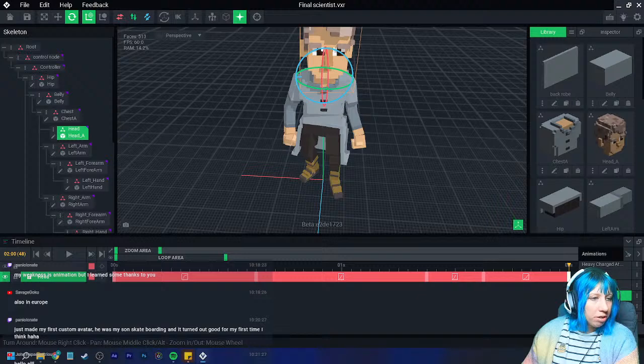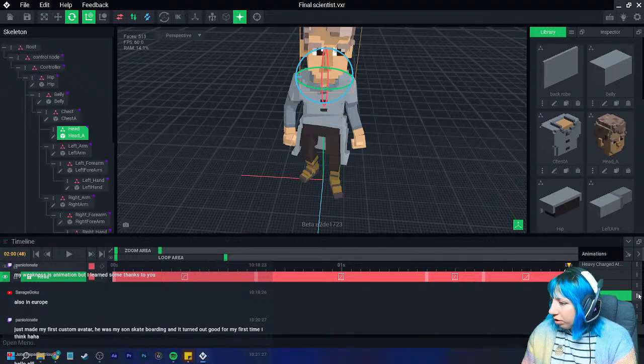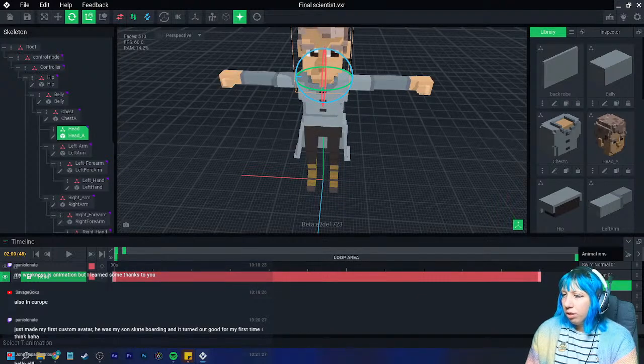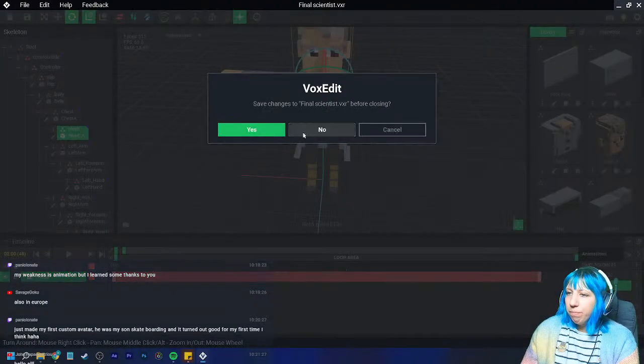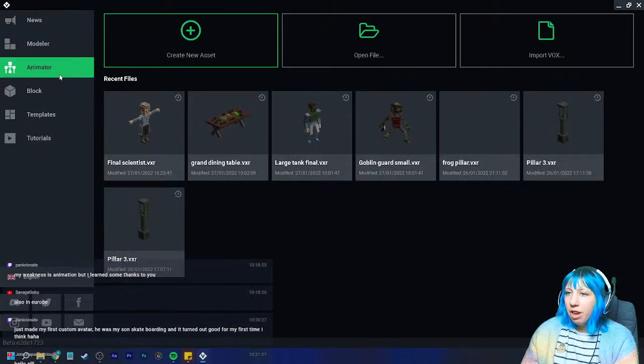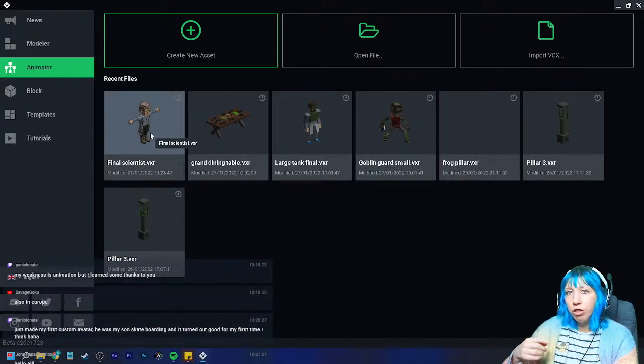How do you import a T-pose animation to a template if it doesn't have a T-pose animation? I tried to pull a T-pose file from small human to medium human. The medium human should have a T-pose though. No? There. This medium human has a T-pose. In which case, go to templates, get a medium human, save it as T-pose, and then move that T-pose animation to your one.